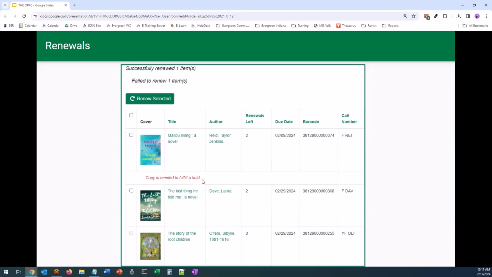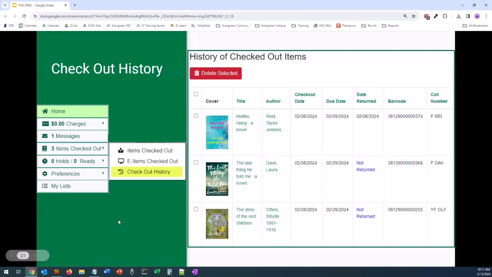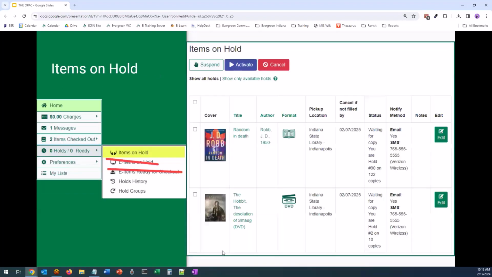Checkout history, while a setting does need to be enabled in order to actually see the checkout history, is the menu option where we will view those items. It's only going to show the history after the setting was actually enabled, and patrons won't be able to see beyond that in the OPAC.